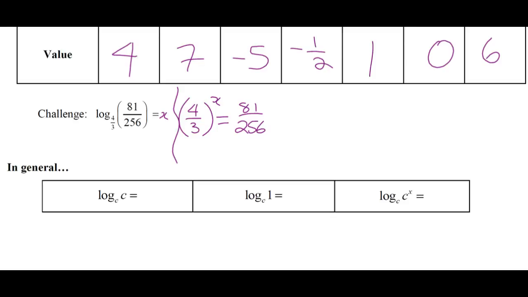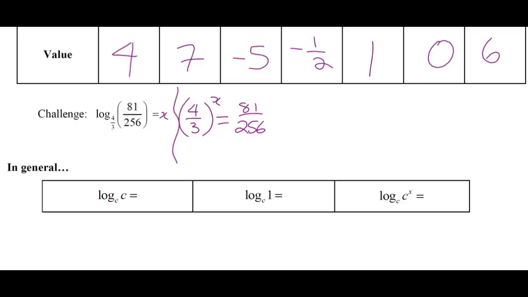And now I'm going to change it, because you can't just do logs in your head if they're more expansive than log base 3 of 9, which you can do in your head. And you're going to say, all right, that means that 4/3 to the power of x is 81 over 256. At which point you're going to say, now 81 and 256, are they powers of 4 and 3? Well, 81 is a power of 3, right? So what's 81? 3 to the power of 4. And 256 is 4 to the power of? Also 4. So 4, 16, 64, 256.